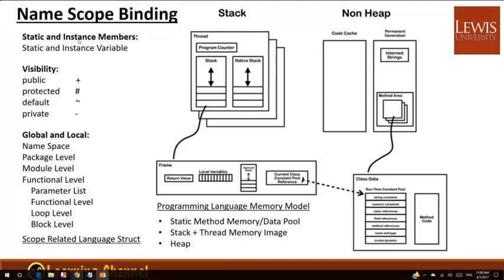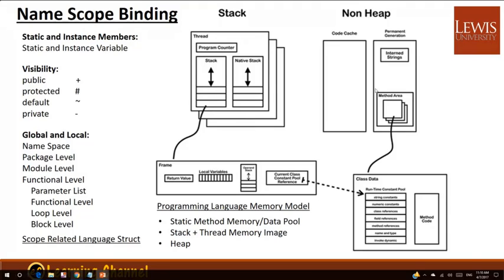We call it static. And for an instance member or instance variable, that is stored in the class memory. And what is class memory? It is actually in the heap. We allocate some memory for the object. That part we call class data. And the object will exist only when it is instantiated. So the scope is different.